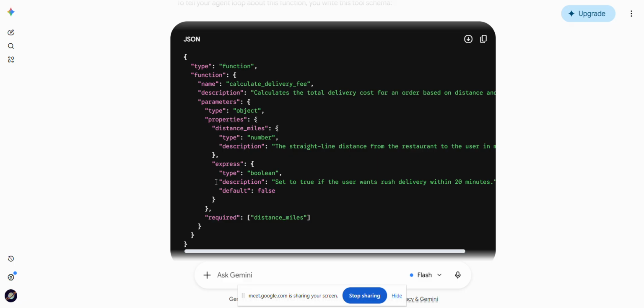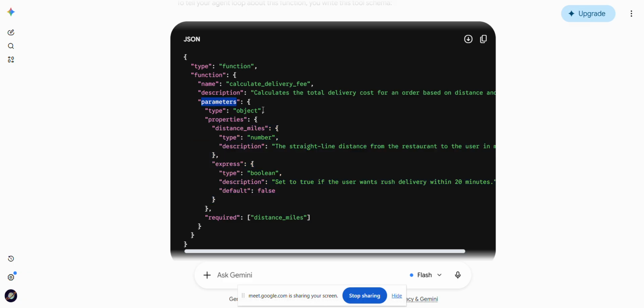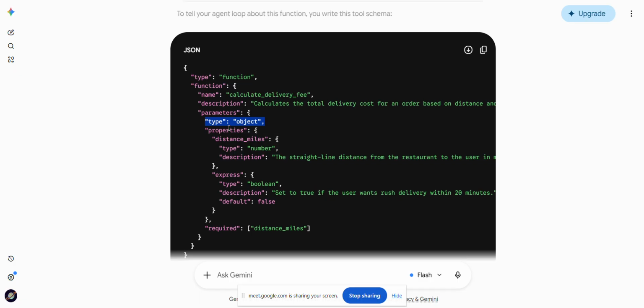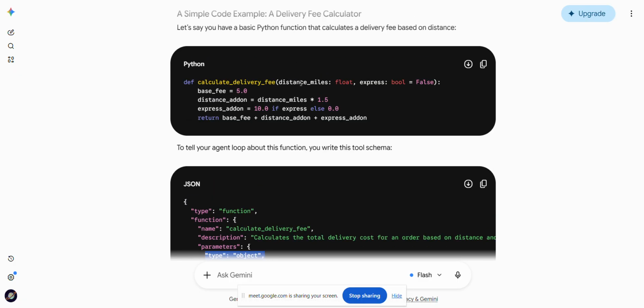But here is something very interesting in addition to these properties. The parameters is actually listed as an object. Why is this an object? The reason is these parameters need to be passed as a JSON object, because let's say the LLM passes two parameters. You need to ensure that each parameter is exactly mapped to the correct parameter type.